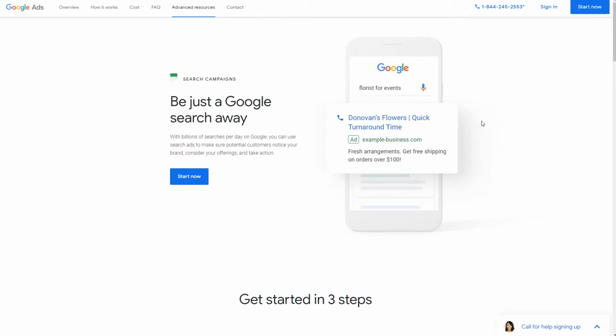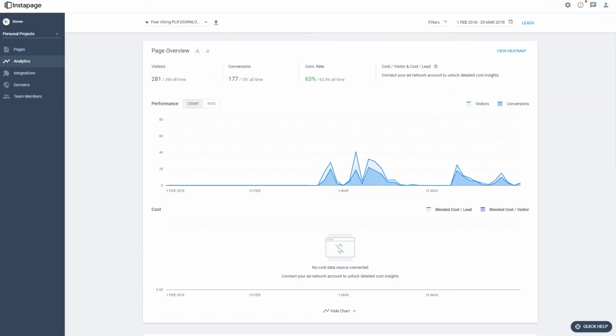Once you've got that traffic coming in though, you need to be able to gauge and understand your lead page's performance. So let's talk about how to do that. Here we've got an analytics page inside of our landing page software. We're able to monitor all the basic info we'd want to know about our page, like how many visitors are we getting? How many of those visitors are opting in and becoming leads? What's the conversion rate? What's the performance look like over time or on certain days? Are there any trends?